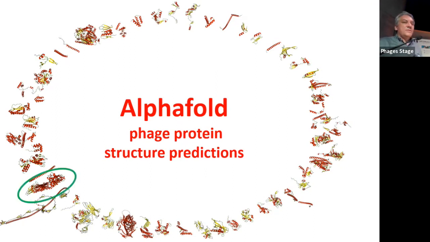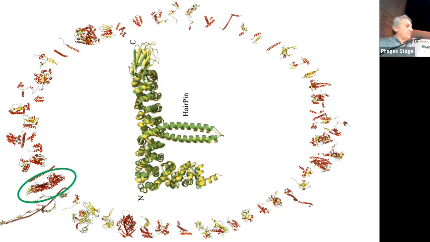This is what we call the structurome for one Clostridium phage. You can see here, this protein is what Martha showed before, the tail fiber protein. And I just want to tell you this. That was the first one we tried. The lab created the crystal structure in a time span of 4 years. Then AlphaFold came, and we tried to predict it from the sequence, and it's brilliant. It's such an accurate prediction. That gave us the hope that AlphaFold is actually quite good in the phage space. So let's run it everywhere.